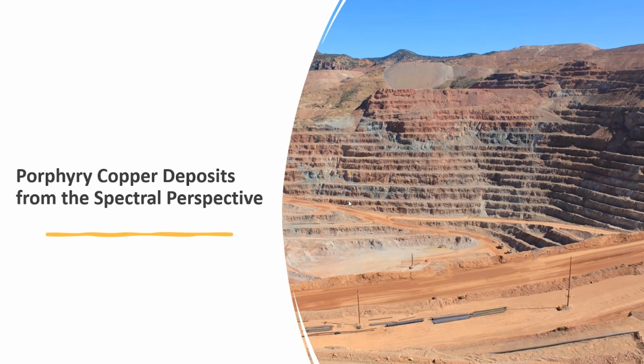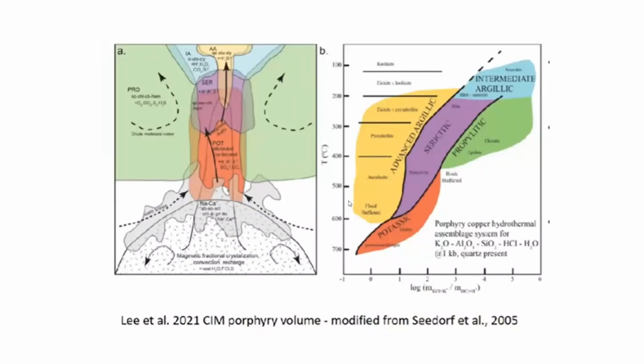So let's finally discuss the application to these porphyry copper deposits and the spectral data that you will be seeing using this type of technology. Again, the key feature here is going to be identifying these alteration assemblages. What we are looking for is what's distal and what is proximal, and how can we identify those as geologists in the field, as well as improve that in the lab or in the core shack.